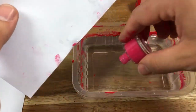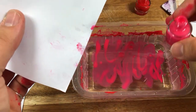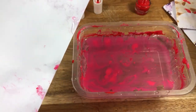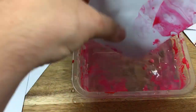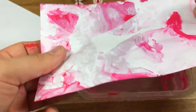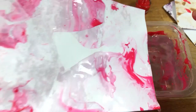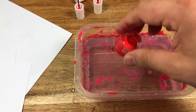Okay, let's put some more. You don't have to use two colors. You can only use one color. So let's try with one color now. I want to show you guys that even with one color, you can do a really nice design. Okay, dip, dip, dip, dip and turn and twist. Look how beautiful that is. Okay, I'll do one more, because I don't want to bother you.